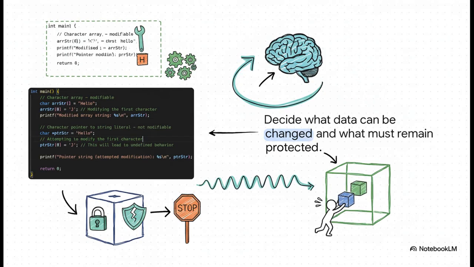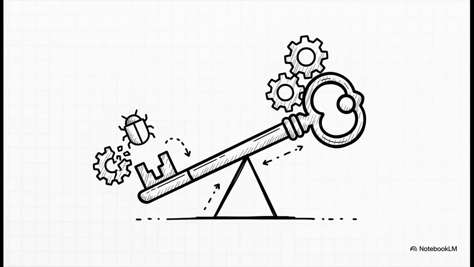And check this out. This is what that control looks like in practice. On the one hand, a programmer can set aside memory for some text that they know they'll need to change later on. But on the other hand, they can point to text that's in a totally protected, read-only part of memory. This ensures it can never be changed by accident. That right there, that's direct control in action. But you know what they say about great power, right? When you've got the keys to the entire machine, you can also mess things up royally if you're not careful. That power comes with a whole lot of responsibility.